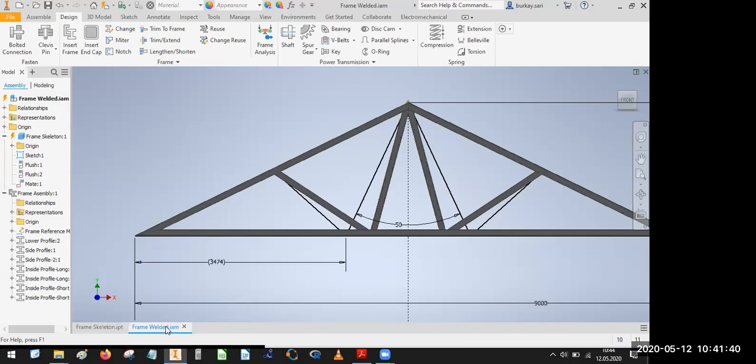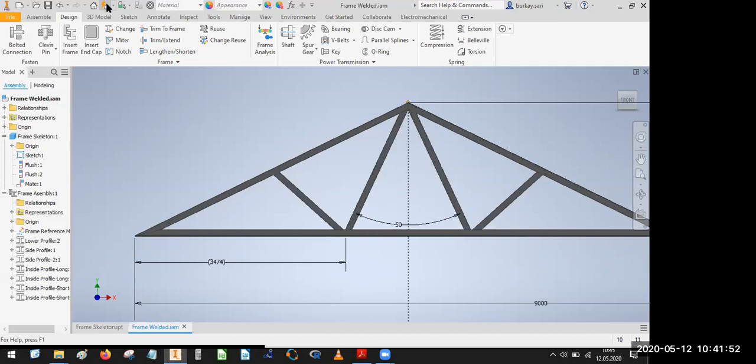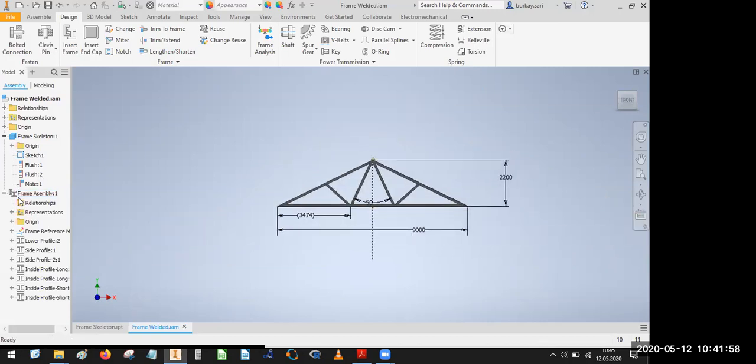As you see, it's a symmetrical part here. We just create our frame to be adjusted by using the update tool here. As you see, since our skeleton changed, our frame assembly just follows that one.